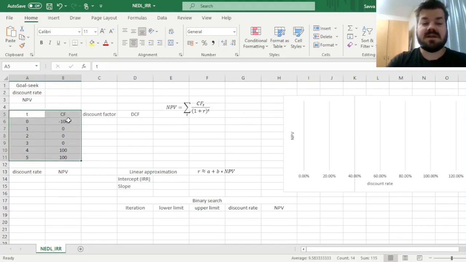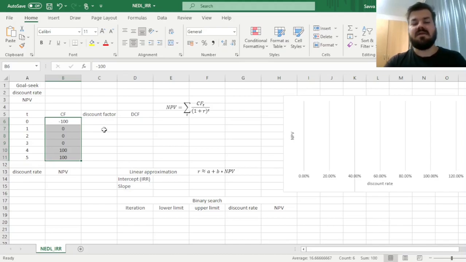It's a 5-year project that requires £100,000 worth of investment in the 0th year, so straight away, and it returns £100,000 in year 4 and 5 each, without yielding anything in the intermediate years. This might seem like a very simple cash flow schedule. However, it stems from a very famous polynomial equation that is well known to be impossible to solve precisely using algebraic methods. If you are interested in the mathematics of IRR, then check out our mathematics of IRR video.